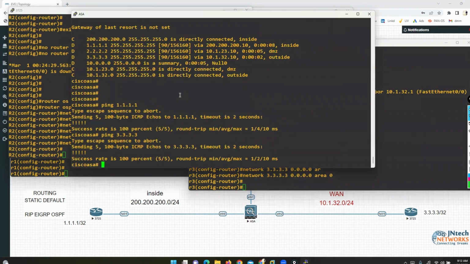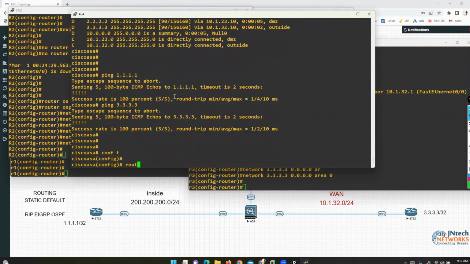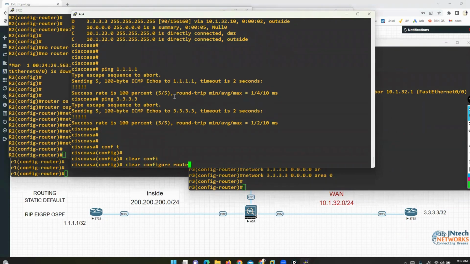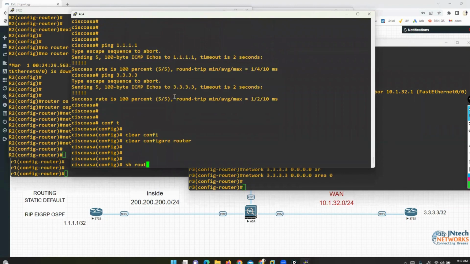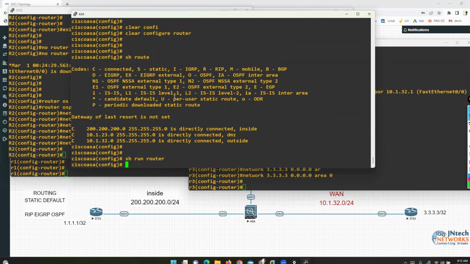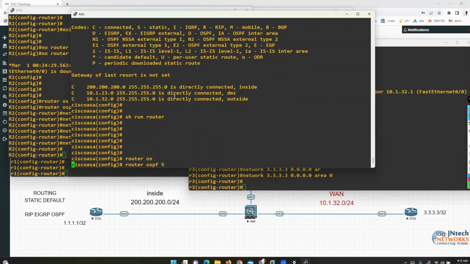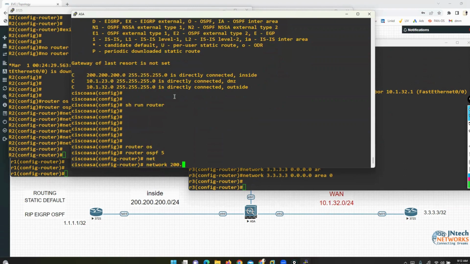Now let's go with the Cisco ASA firewall box. Clear configure router, so we can verify there is no configuration. Router OSPF 5, 200.200.200.0 and mask.